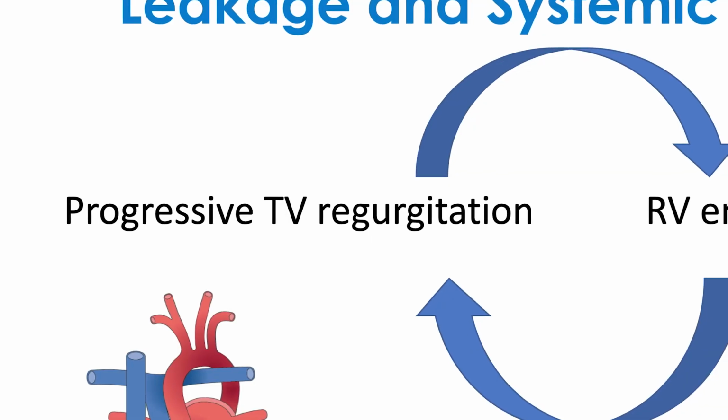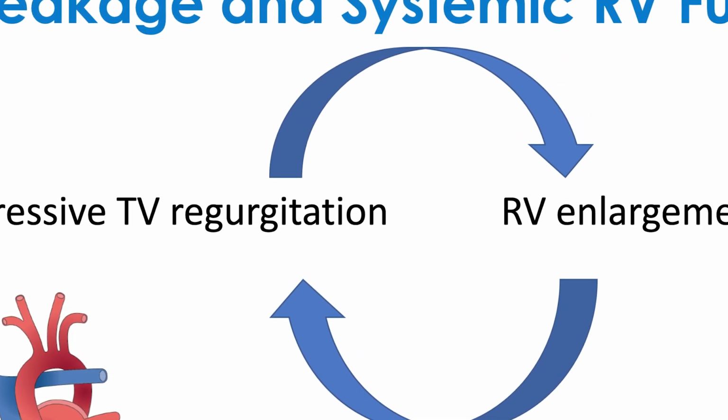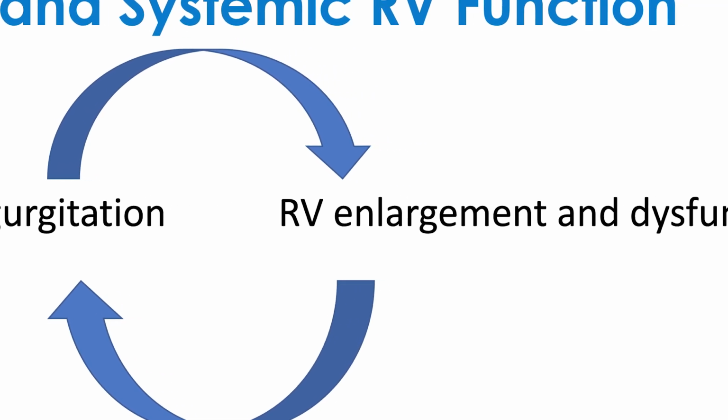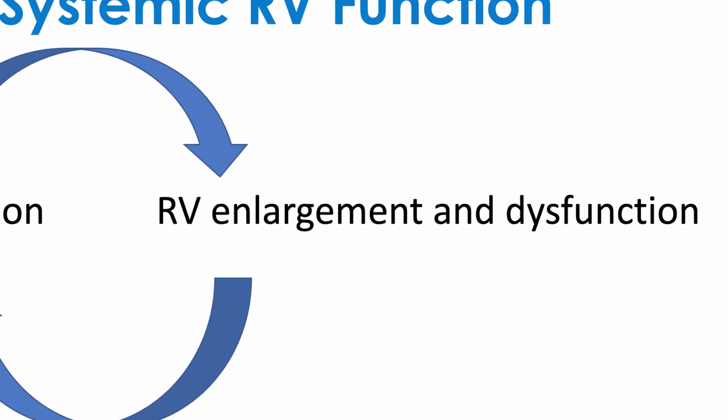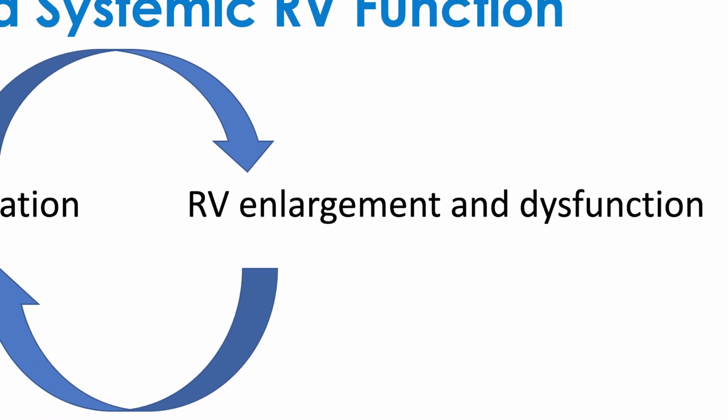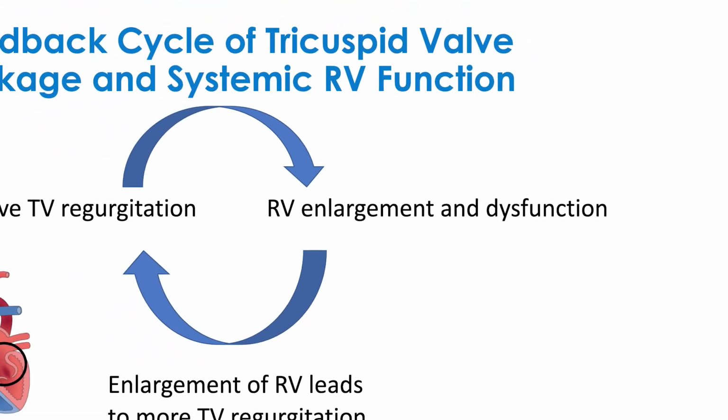What happens when the RV is not working well is the right ventricle enlarges or dilates, and that can actually cause more leakage of the tricuspid valve as the leaflets don't touch each other or coapt as well. And as the tricuspid valve then leaks more, that can cause more stress and workload on the right ventricle. And then that causes more stretch on the right ventricle and more leakage. So you get this spiral where they're closely linked, where once you start to see a lot of leakage of the tricuspid valve, it usually indicates that there's probably some degree of dysfunction already of the right ventricle.